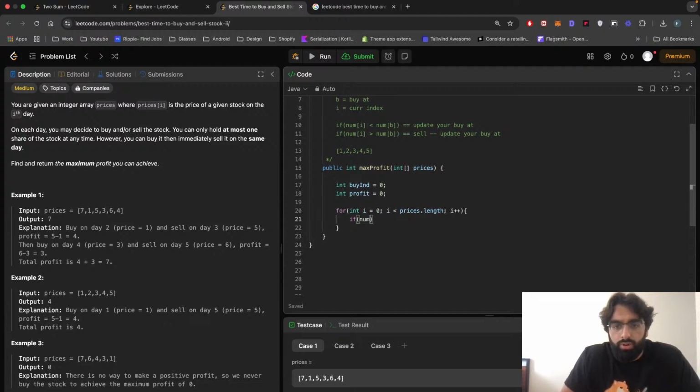If prices at I is less than prices at buy index, update buy price. Else, otherwise, update profit. You don't even need the index, you just do buy price.